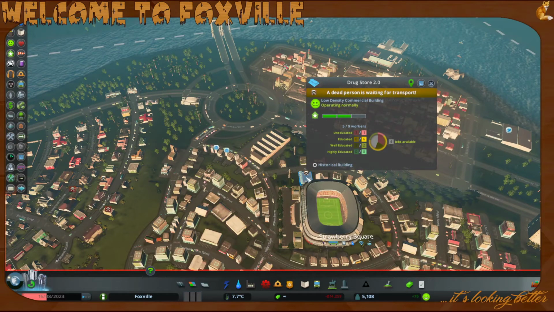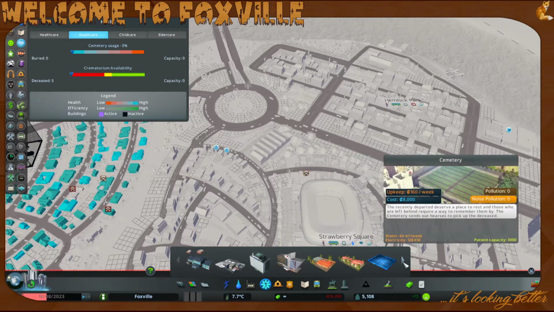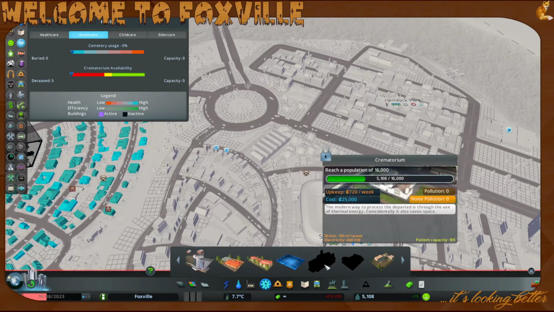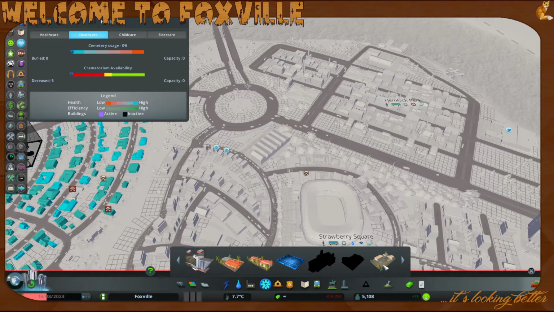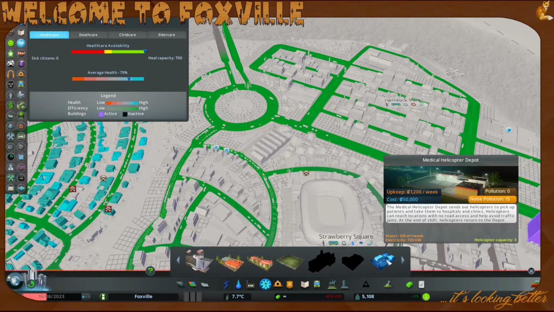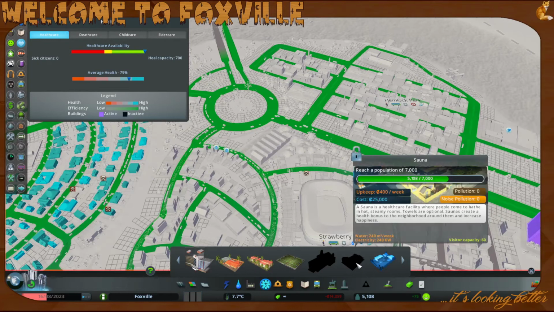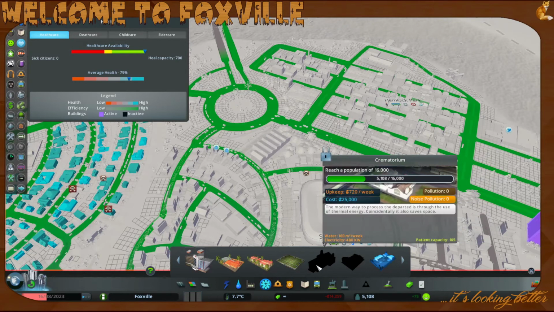I'm not sure I have crematoriums unlocked yet, Mia. Let me double check. Let's see. Child health care, elder care, cemetery. Yeah, crematorium, I need a population of 16,000. What is this? Oh, that's a medical helicopter depot. Fancy. Interesting. You need a larger population for a sauna as a healthcare facility than you do for a crematorium. But yeah, I'm going to need to more than double my population before I can have a crematorium. So it's going to be cemeteries all the way for a while.